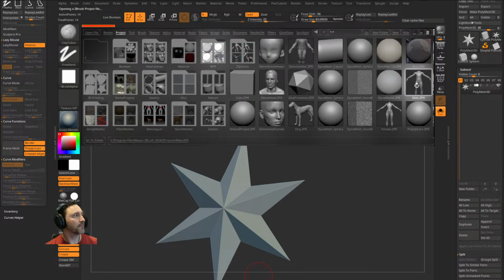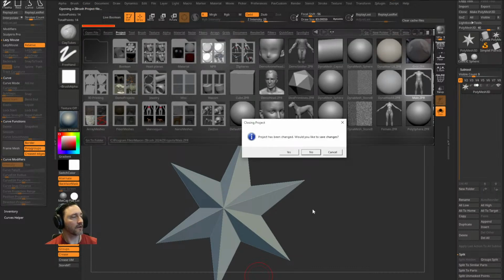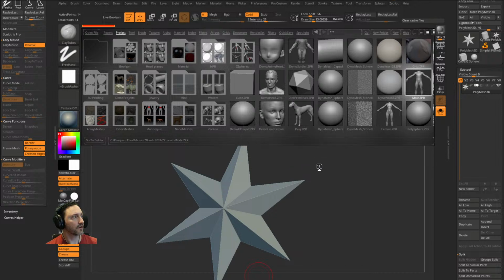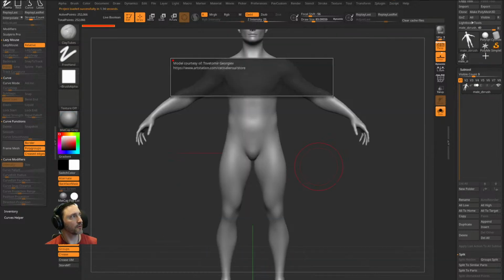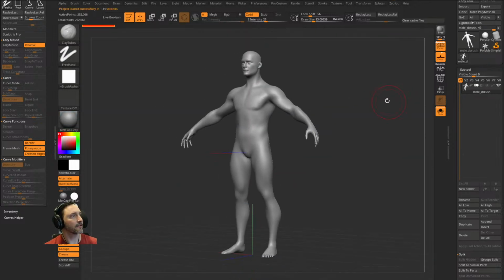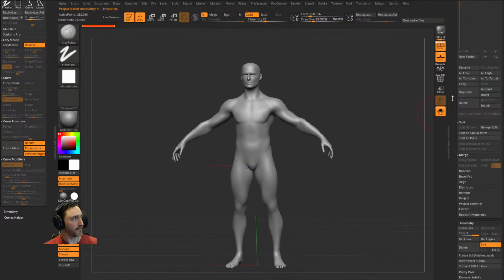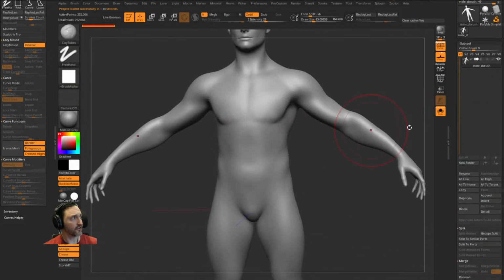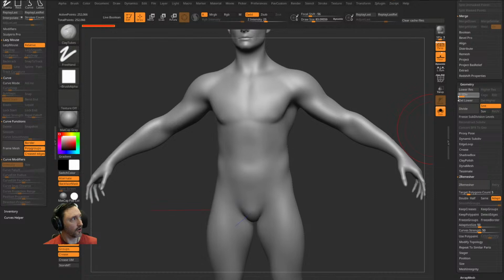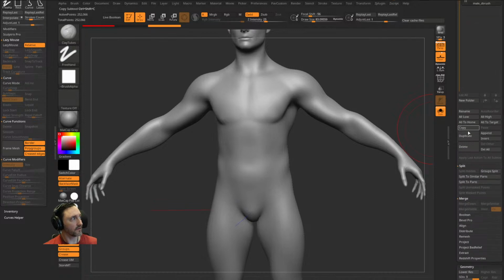Let's go in here, ZPR, hit your comma key to go in a lightbox and load up. Whenever you load up a new project, it deletes everything in here, so I guess I didn't need to do that. But anyway, I want to put a belt on this guy. Now, if I want to keep this geometry, he has subdivision history. So if I want to keep that, let's duplicate this off.